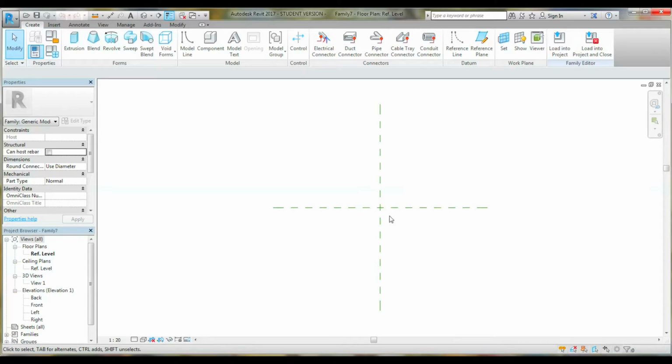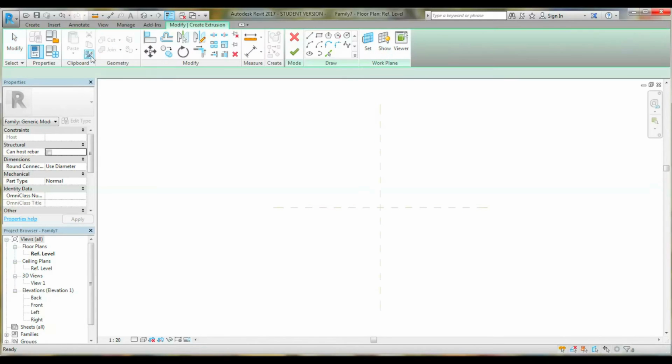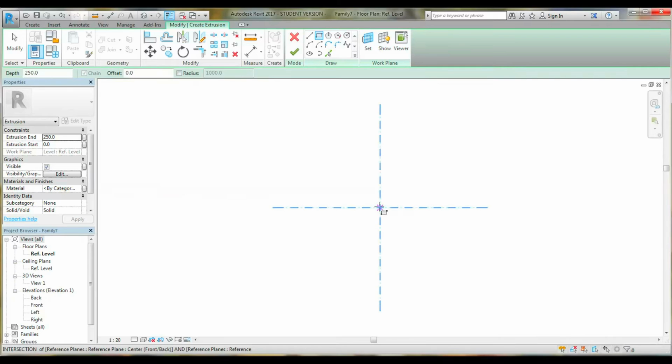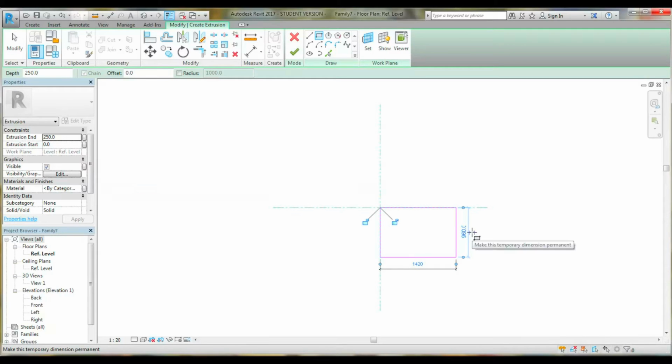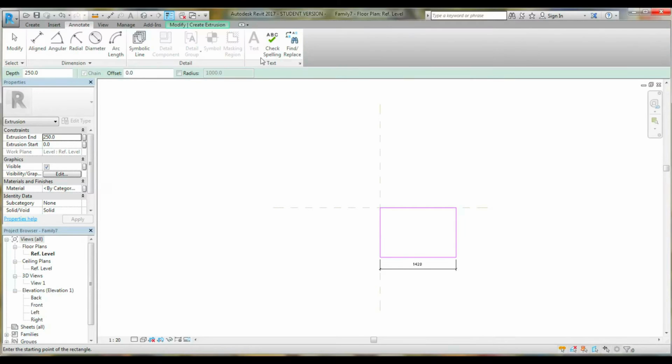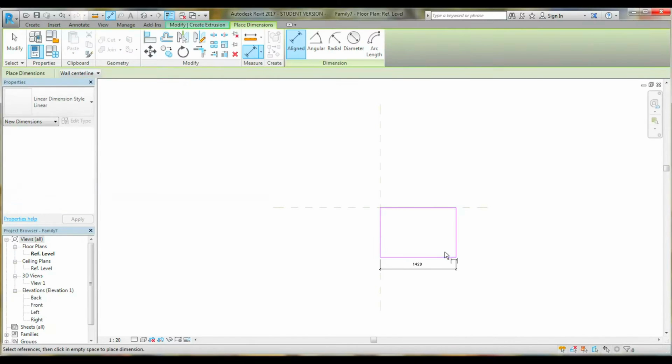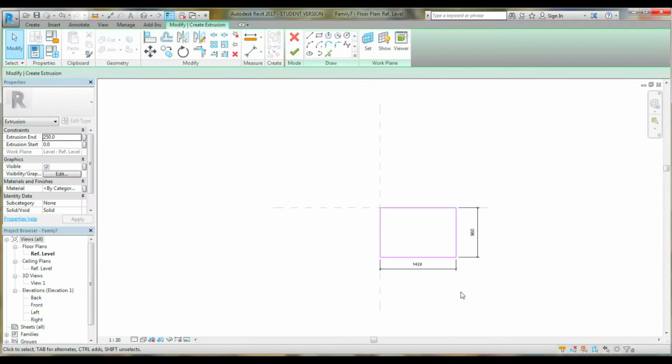So for our cube, we need an extrusion with a rectangle as a basis. And here you see Revit already proposes you to fix those dimensions. If you forget to click it now, it works the same as when you create your own dimensions. Now all we have to do is fix those dimensions to a parameter.